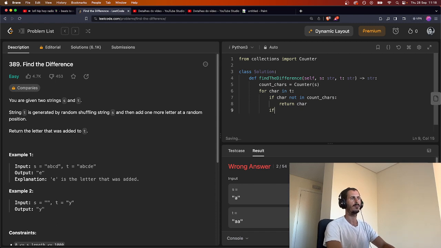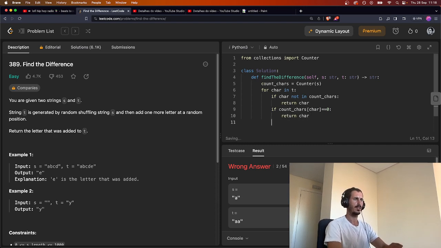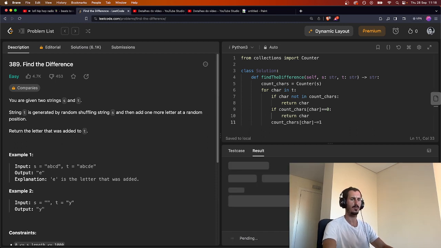If count chars of char is 0, return char. Else, we don't need the else, we just reduce count chars of char by minus equal 1.